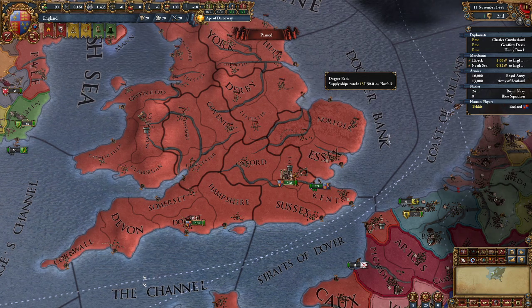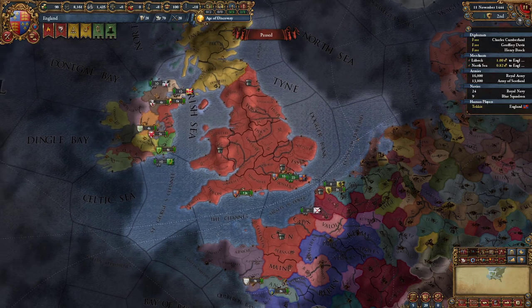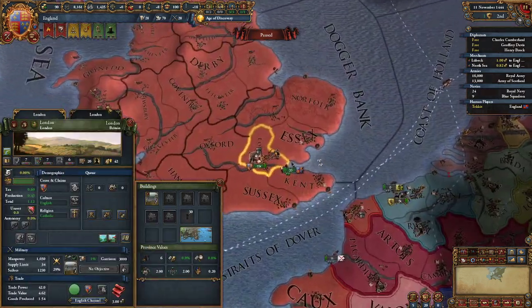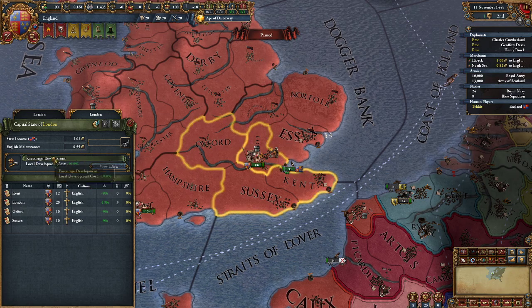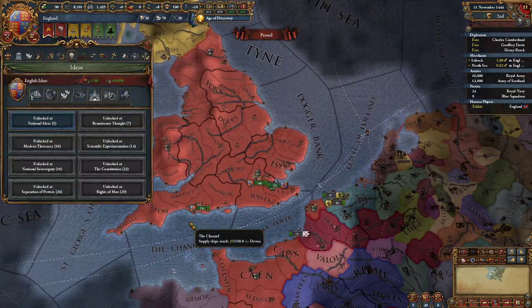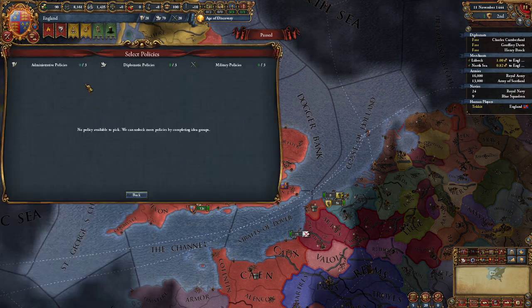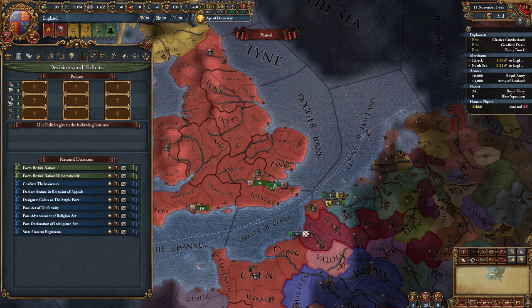Now, a few things to keep in mind is the specific ones that you actually have to turn on. You always make sure you don't forget these. So the first one is edicts. Never forget to turn the edict on, because you can waste a lot of points forgetting to do that, particularly when you're developing institutions, which I'll cover shortly. As well as the policies. Make sure you turn your policies on.